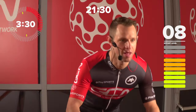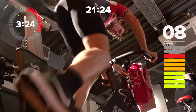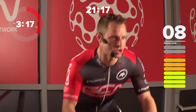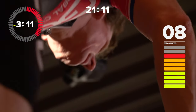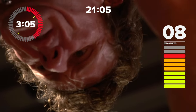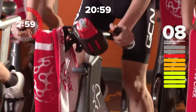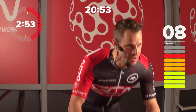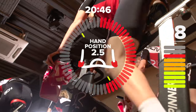Good, let's keep tall. This climb is just warming us up, ready? Once you're up, you adapt to the stresses of a standing climb. So I'm gonna add a bit more resistance to keep my intensity up there. We're at 8 out of 10 work rate. If you've got a heart rate, we're creeping towards 80%. Get ready to sit down, back to position 2.5. One, seated, good.